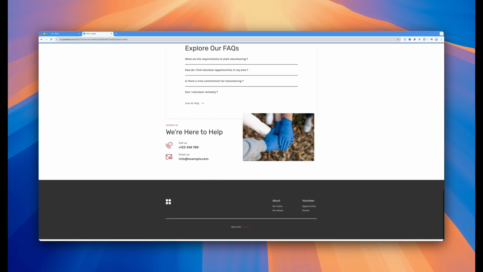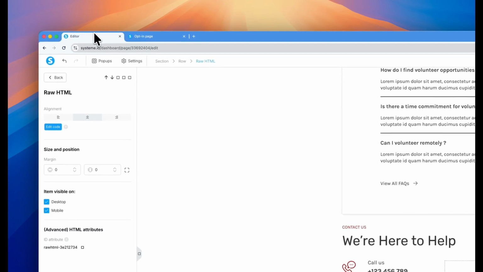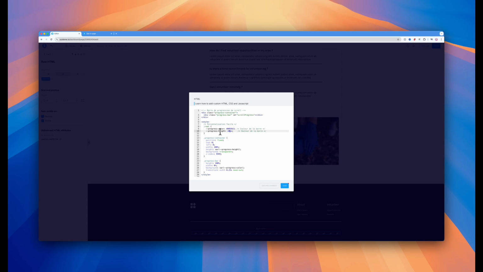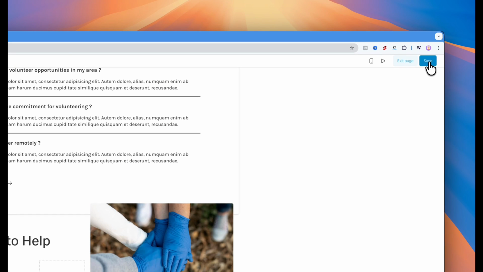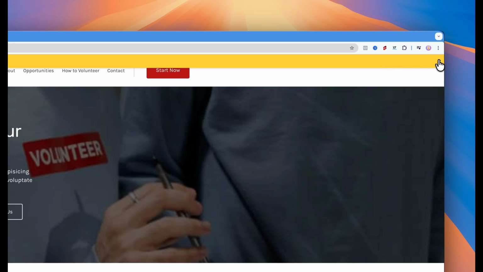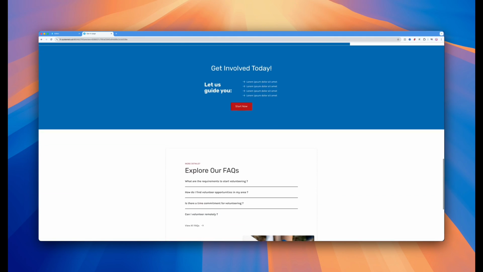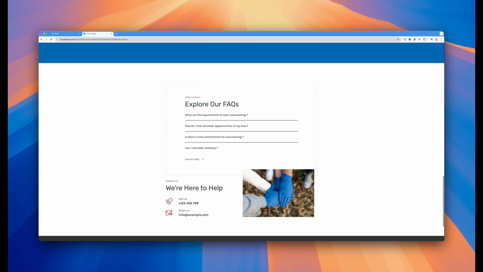Now let's say I also want to edit the code to increase or reduce the size. For example, I could set it to 20. It's not that useful, but you'll see. The size here is in pixels. I click Save, Save again, and Preview. Remove the old preview, and now we can see the bar is much bigger because I set it to 20 pixels in height. So you can choose the size like that without any problem.